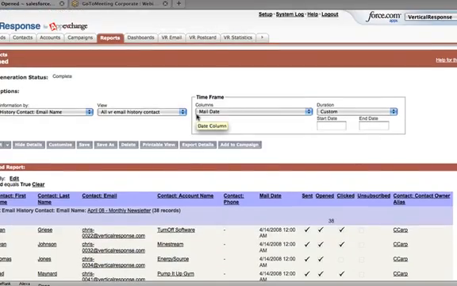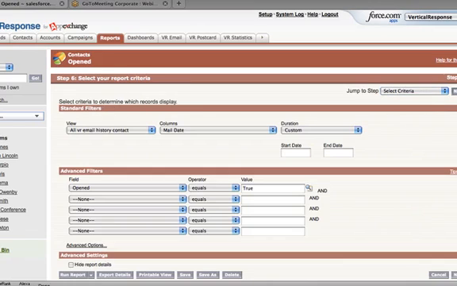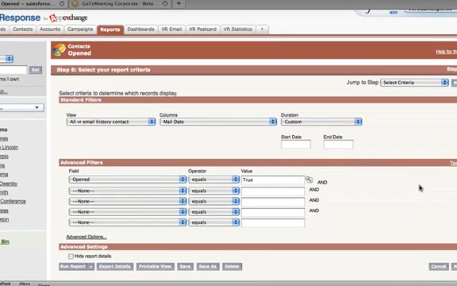But this is a Salesforce report, so you can click on Customize and come in here and make some changes to the information that you're seeing. So if I go to Select Criteria and not click the next button there. This is our default query for running the opens for our emails, but you can come in here and add more.